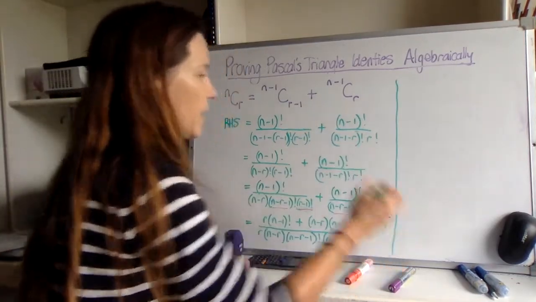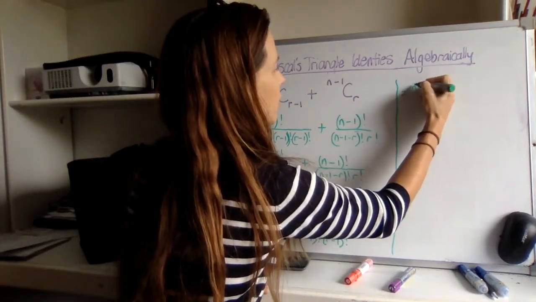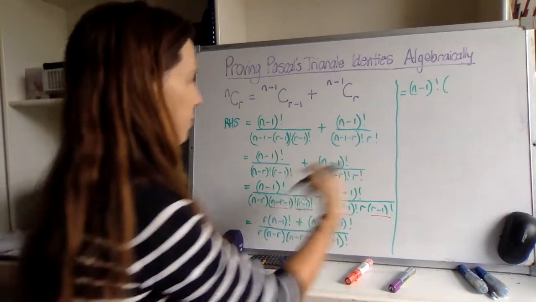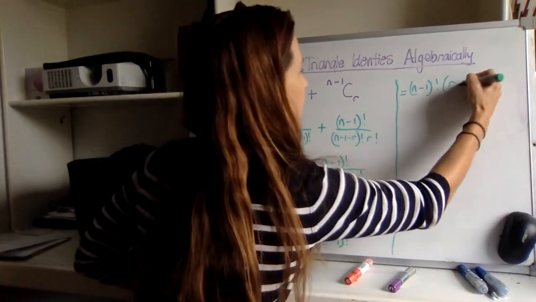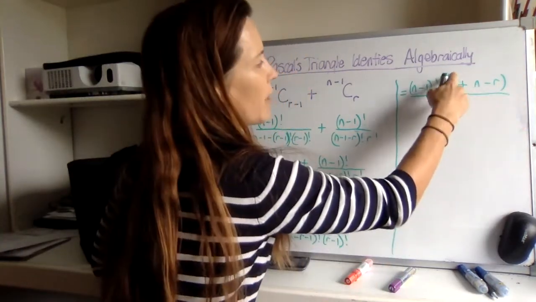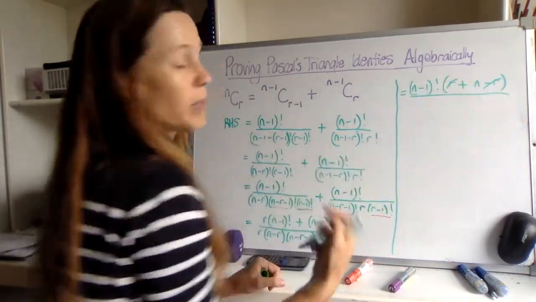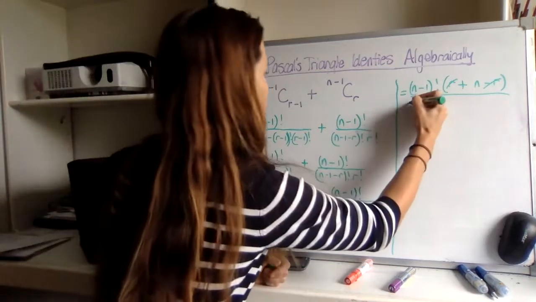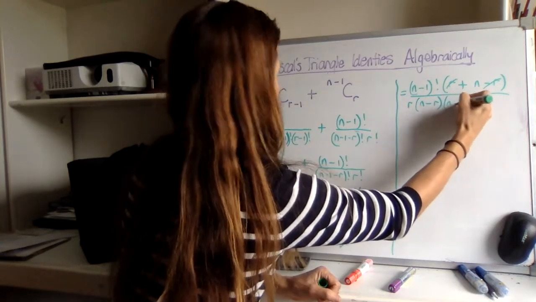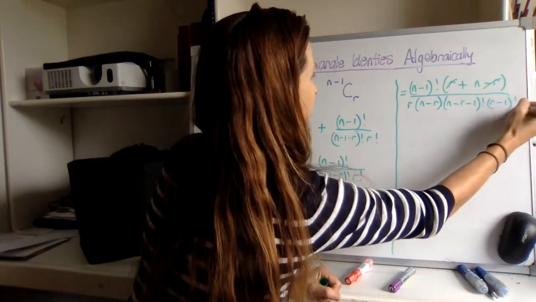So continuing on here down the other side, I could factorize the top now and bring n minus 1 factorial out the front of some brackets. What's going to be left in the brackets is going to be our r plus our n minus r, which doesn't really need to be in brackets now. And you can see, I think, that we're going to have r minus r. That gets rid of our r's, really, doesn't it? I could just cross them out. And we end up just with an n there. And on the bottom, let's rewrite all of this. We've got r bracket n minus r. Then we've got our n minus r minus 1 factorial. And we've got our r minus 1 factorial.